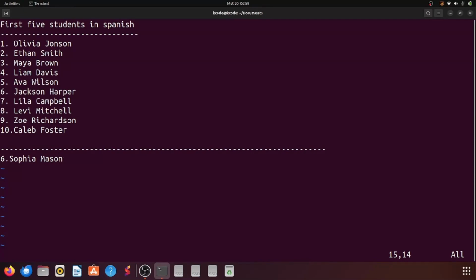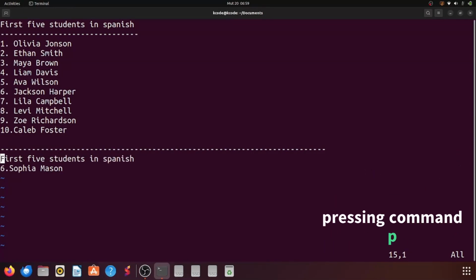Press P to paste. As we are in normal mode, let's press I to enter into insert mode to edit this file.